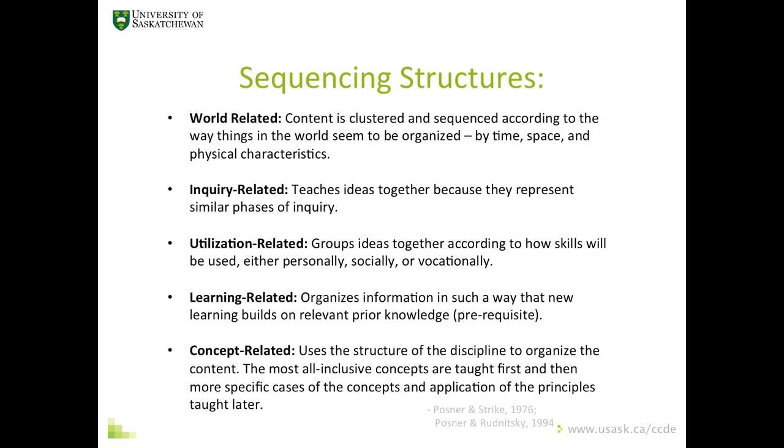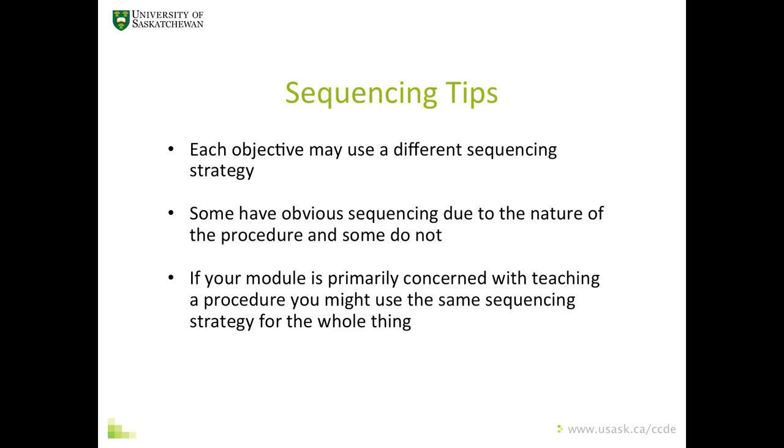Learning related organizes information that builds on prior knowledge. There's a prerequisite knowledge of some sort, and concept related is much the same. Which big concepts are we going to teach first and then move into smaller concepts? But as you can see, there's a number of different sequencing structures that have been identified in curriculum design. So you may just want to be aware of these, and if they do fit into what it is that you're teaching, maybe that's a better way to structure your sequencing.